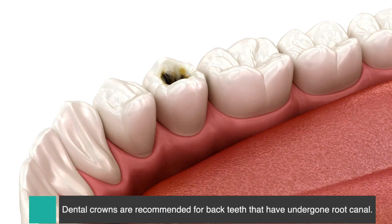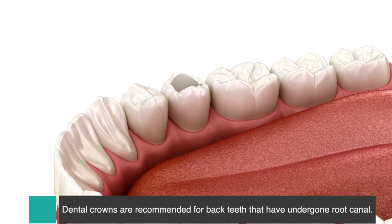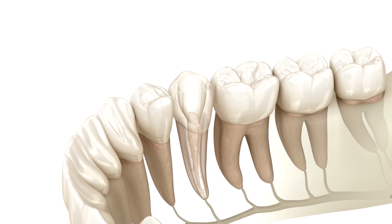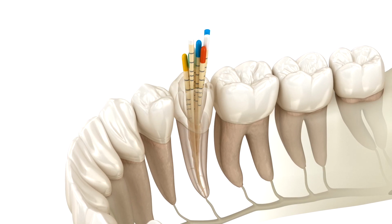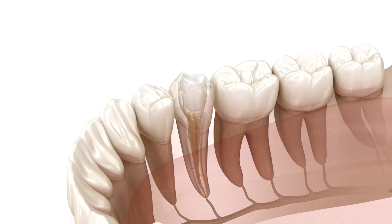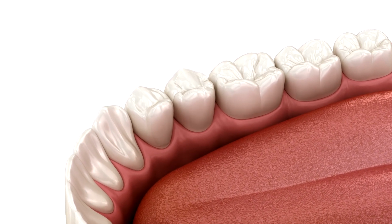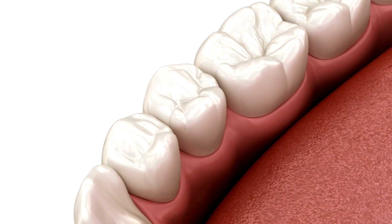whatever is left from your tooth. Dental crowns are especially recommended if you had a root canal treatment on a big back tooth that you chew with, because when we do a root canal, the reason is a lot of tooth structure was already damaged or lost. We can protect whatever is left from that tooth. A dental crown doesn't mean that you don't need to clean the tooth or the tooth cannot undergo another phase of root canal treatment in the future. It's just protecting the top part of the tooth where you chew it.